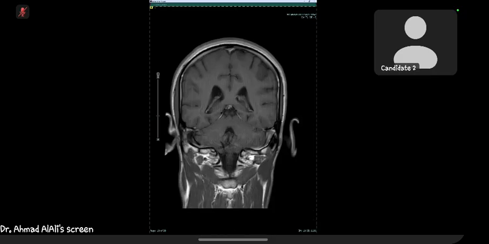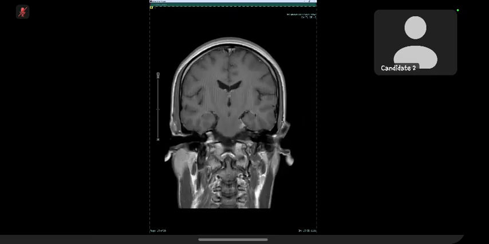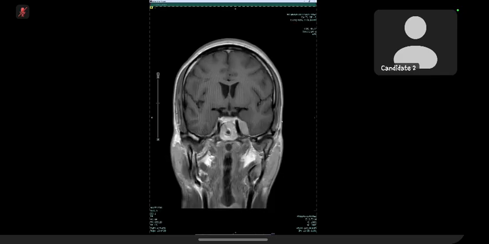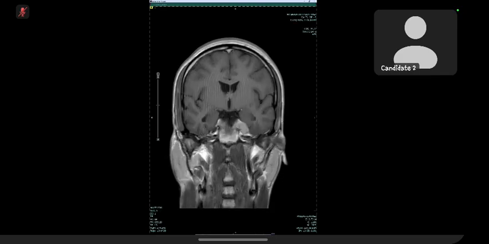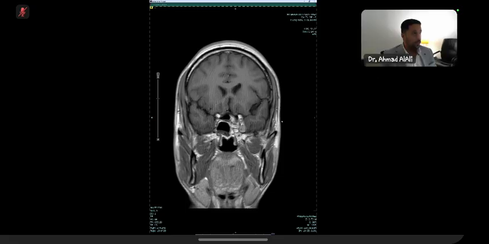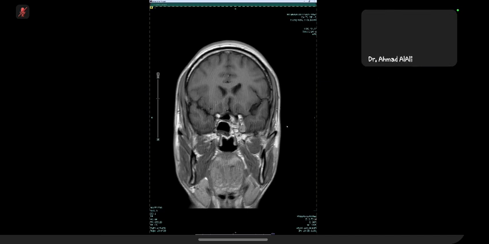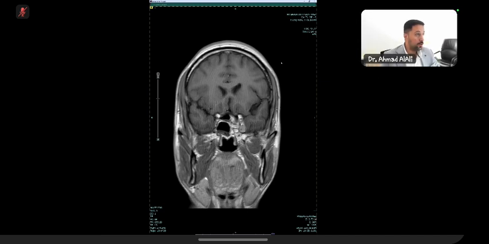It can be, less likely, a possibility of fungal infection or any extra axial lesion like leptomeningeal carcinomatosis, or a less likely possibility of metastasis, which is very unlikely. The first differential in that case is meningioma. Okay, so what's your next step of management? I would refer this patient to the neurology and neurosurgery department for further management. Okay, thank you. Candidate number 2, please stay with us. I will get back to you.